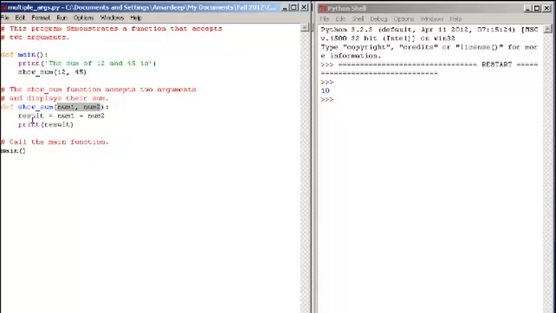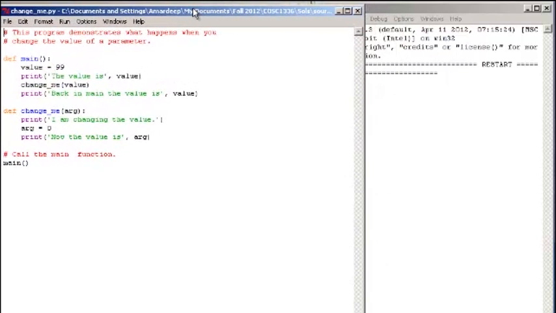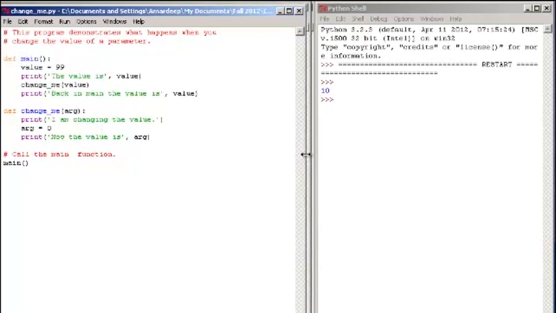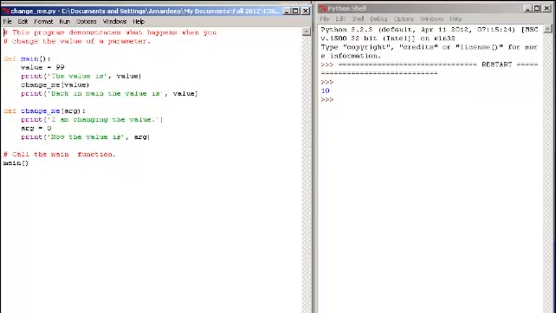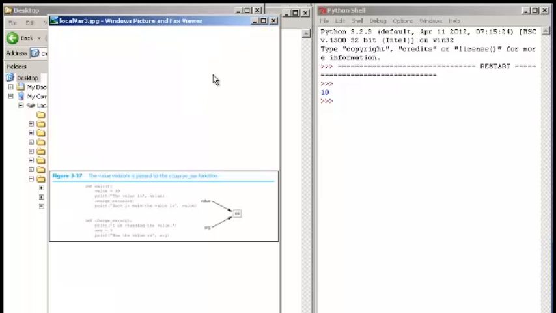Now, what if you made a change to a parameter inside the function? Well, let's look at what would happen in that case. Here is a program, change me, again from your book. We say value is equal to 99. And we say change me value, and you're passing in an argument. Let me open that image to show you what's going where.